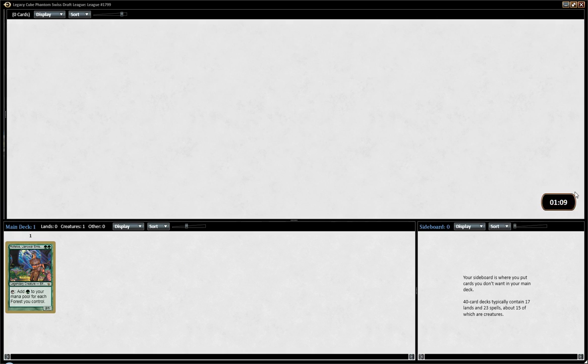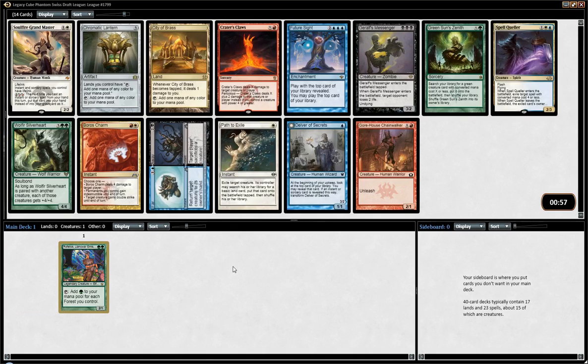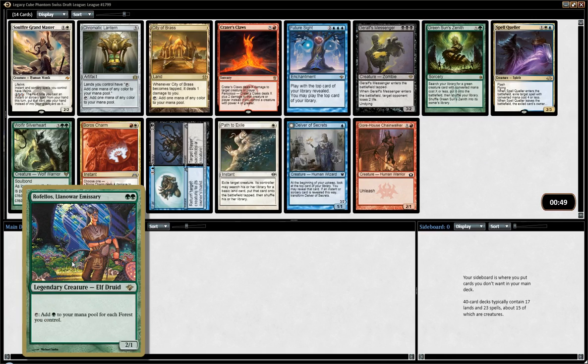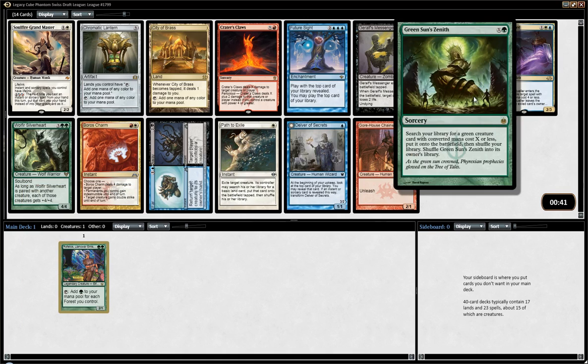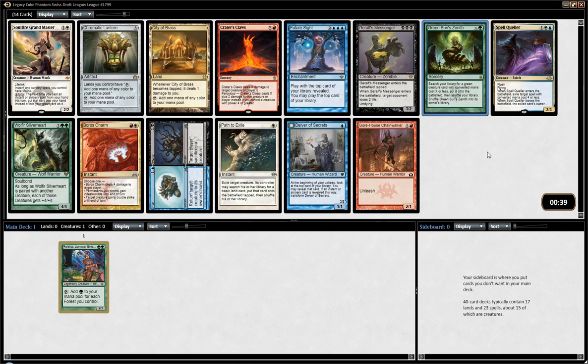It's a little bit laggy here. Hopefully it will get better. Green Sun's Zenith is quite great. Yeah, I kinda like that. Give me a second Rafflos, even though it costing 3 makes it weaker. You can fetch your elf. If you have mana, you can fetch your finisher. It's just a great card overall. I think it's just better than Silverheart.